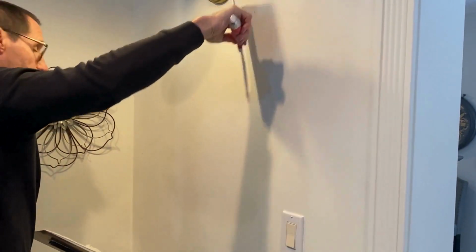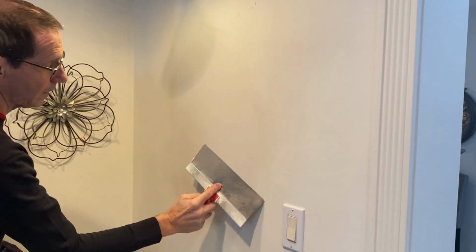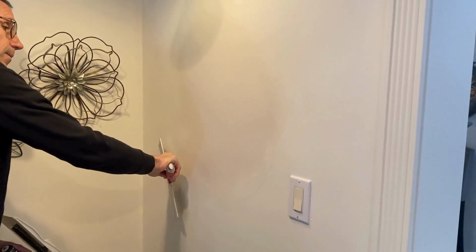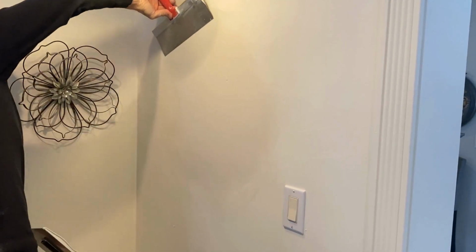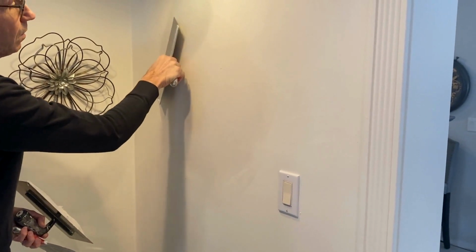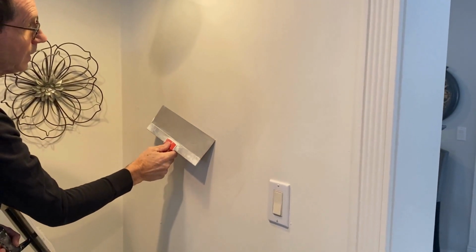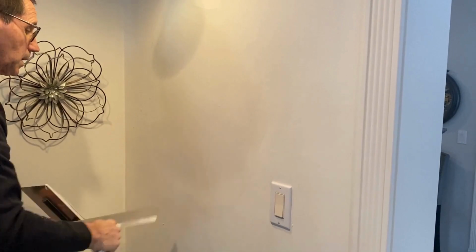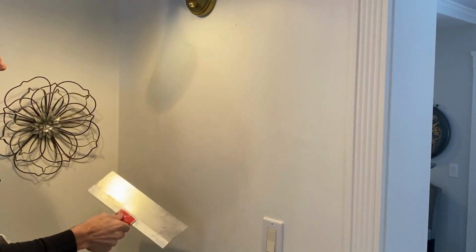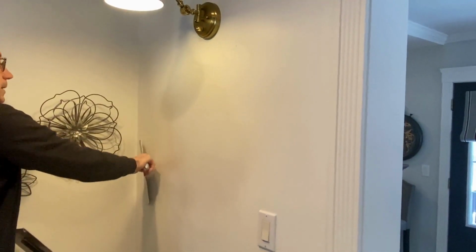What I'm doing is pulling the knife across it pretty flat, because I don't really want to remove much compound. I'll start out with a clean knife and show you how little I think I'm going to be removing. So I did remove a little, but not that much. So I'm just going to keep going over it. And right now, as I pull the knife across, I'm trying to smooth it in the middle, or remove it in the middle. Keep it as thin as possible along the very center. So I'm pretty happy with how I have it in the center. Now I'm just going to try to blend it in just a little bit better.